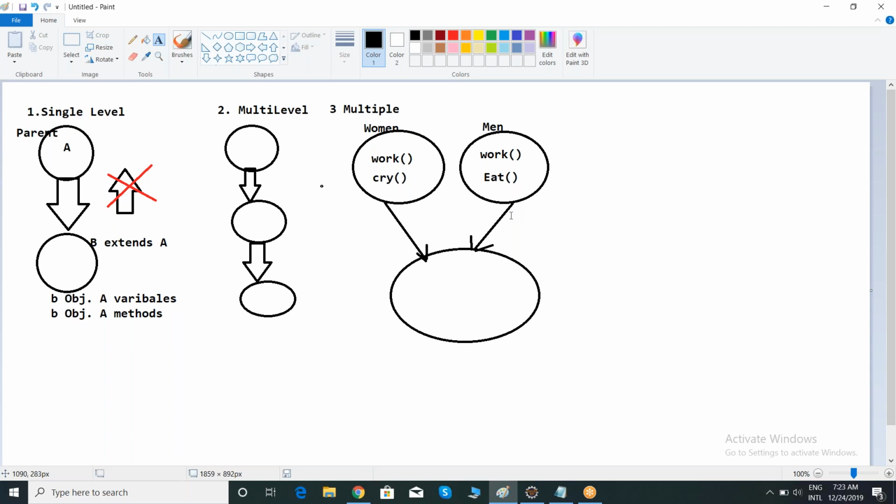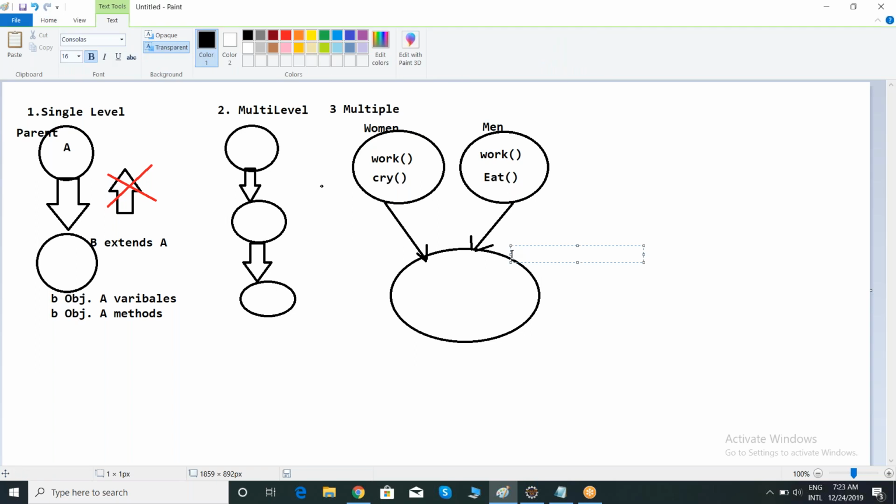If I make a relationship, I have to write it like this. Let's consider this is a child. My child extends the parents women, men.